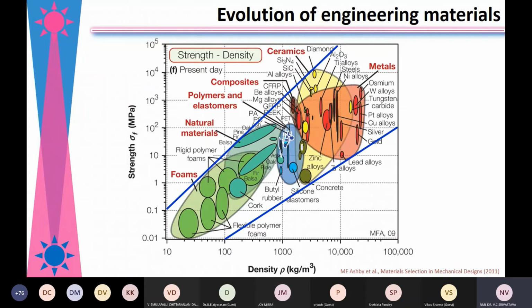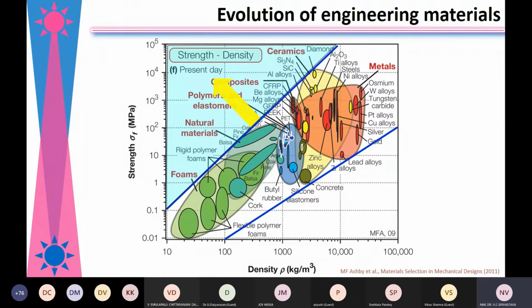And today, if you look, a whole gamut of materials is there, from very low density materials to very high density materials, and strength varies from very low to very high. So we have a lot of materials developed today, and whatever product we want to make, we have to select from these materials. But today, the whole humanity is searching for new materials where we can reduce the density and the strength increases. So this triangle region, what you are able to see here, is the region we want to go. We want to reduce the density and increase the strength.